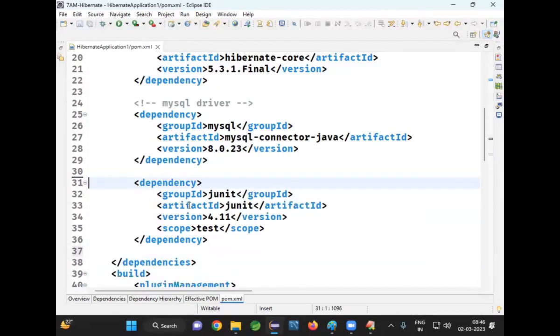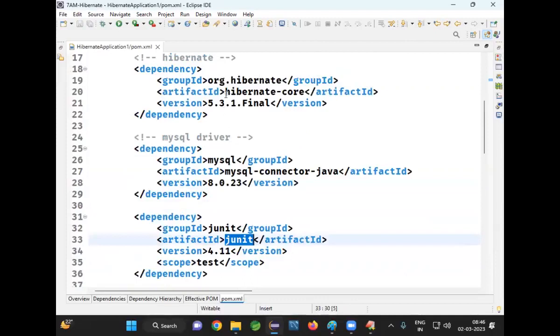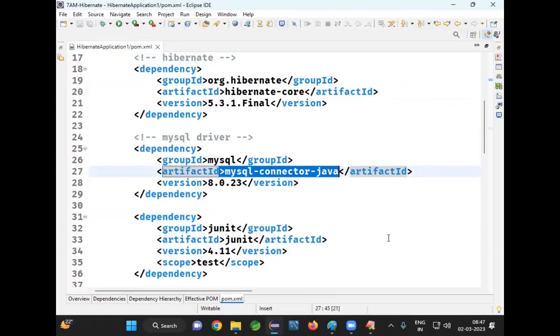This is hibernate-core, and this is mysql-connector-java. This is for Hibernate, and this is for the MySQL driver. Which database am I using to connect with my application? MySQL. So this is the MySQL connector Java. Are you clear now? Right, very good.